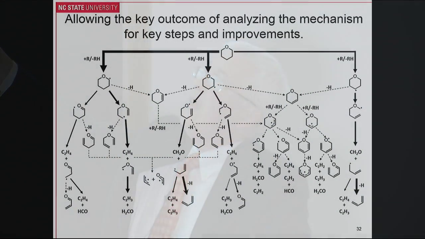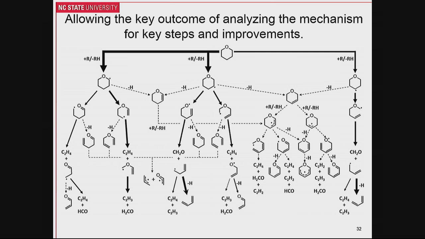Again, here's the tetrahydrofuran I said, the 6-membered ring with an oxygen. And because there are hydrogens at each of these vertices, different hydrogens can be pulled off that position or that position or that position. And then the molecules can decompose. They can break down by well understood routes. Furthermore, the thickness of the arrow allows us to say what are the dominant routes that were pursued. These dotted lines say, no, not really much. But on the other hand, the thick line is saying most of it is going through this, through this, through this to ethylene, to vinyl and acetylene, and to formaldehyde, and so on.